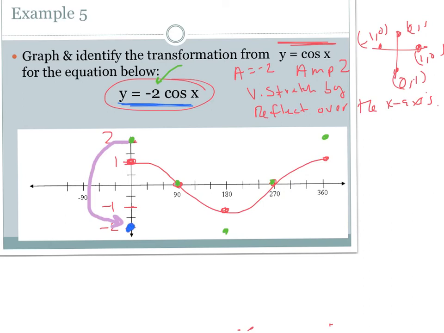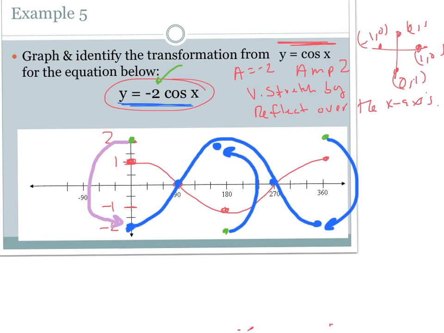So that's going to be that guy. This guy, the mirror technically would be on the x-axis, so this would just reflect on itself. This guy would reflect up to here. That guy would stay the same, and then this guy would reflect down, and I have my graph. I'm going to go ahead and come back and erase these guys because that cleans it up a little bit.